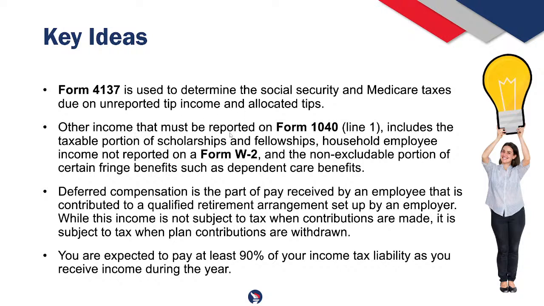Other income that must be reported on 1040 line 1 includes the taxable portion of scholarships and fellowships, which we didn't talk about. Basically, if I'm receiving a scholarship, it generally is tax-free, unless I choose to use it in a different manner, then I include it as taxable income. I'll mention that a little bit more on Education Tax Credit Day. Household employee income, we already talked about that a little bit. Not reported on W-2, the non-excludable portion of certain fringe benefits such as Medicare benefits.